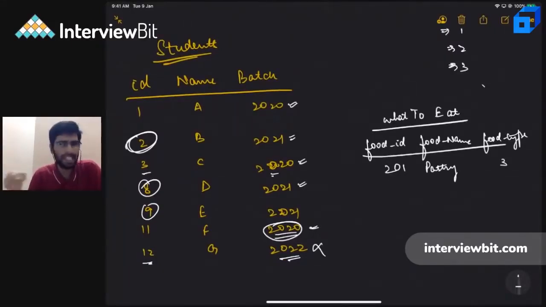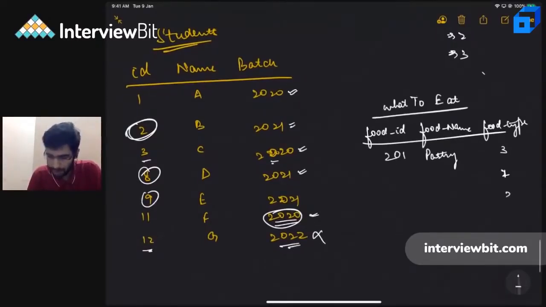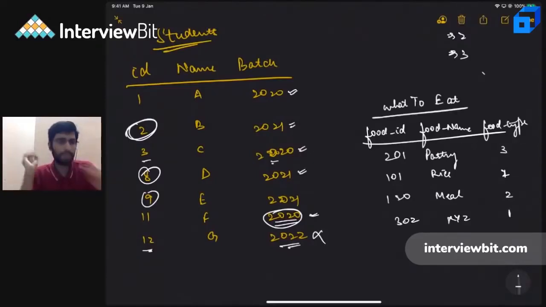Then there can be something he has selected as 1. There are multiple things he has selected as main course, so there can be two things. Let us say he has rice and some kind of meal, with IDs 100 and 120, and then there is one starter that he selected. Let us say it is XYZ and it has 300, and this is a starter, so this is 1. In which order will the person like to eat? The person will like to have the starter first, the main meal in between, and then the dessert, right?